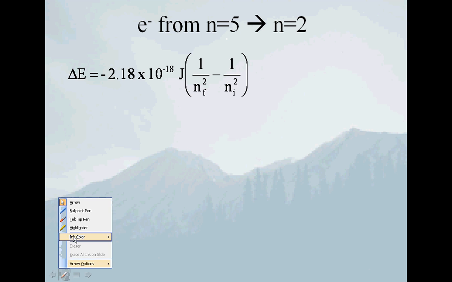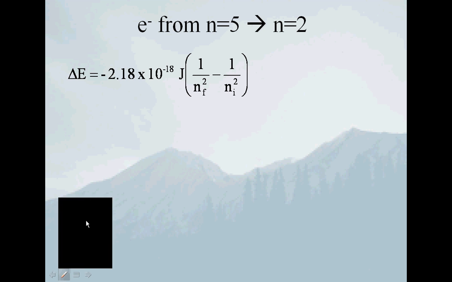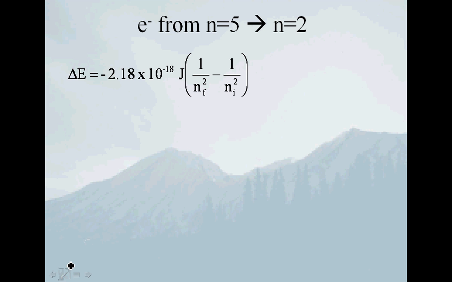So now we can do a relatively straightforward calculation using the Rydberg equation, calculating the energy, wavelength, and frequency of a photon of light that comes from a hydrogen atom whose electron is going from the n equal 5 state to the n equal 2 state. So our Rydberg equation, again, is very simple. There's our nf, where it's going, and our ni, where it's coming from. In this case, ni is 5 and nf is 2. So we drop those into our equation.